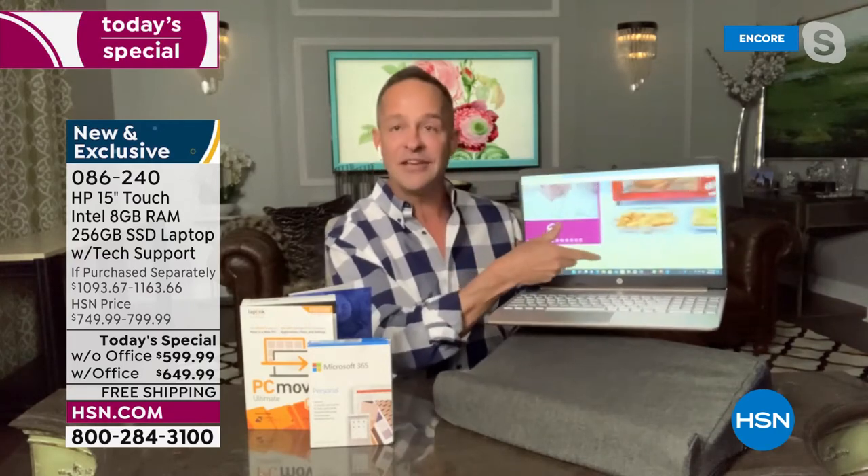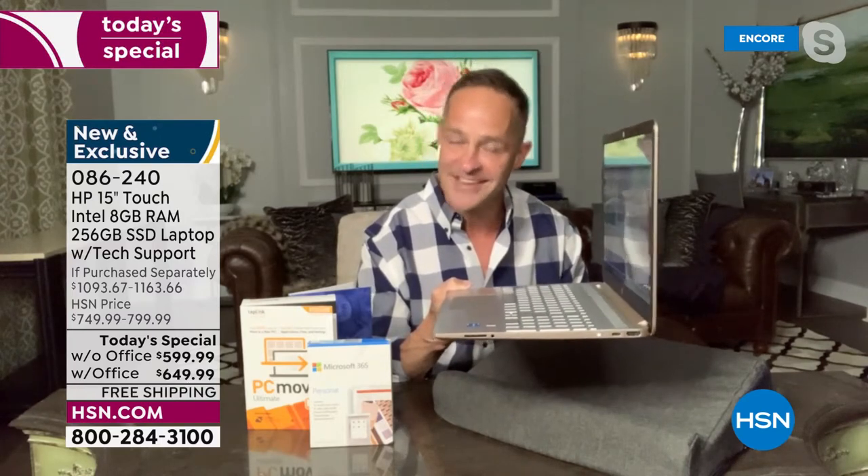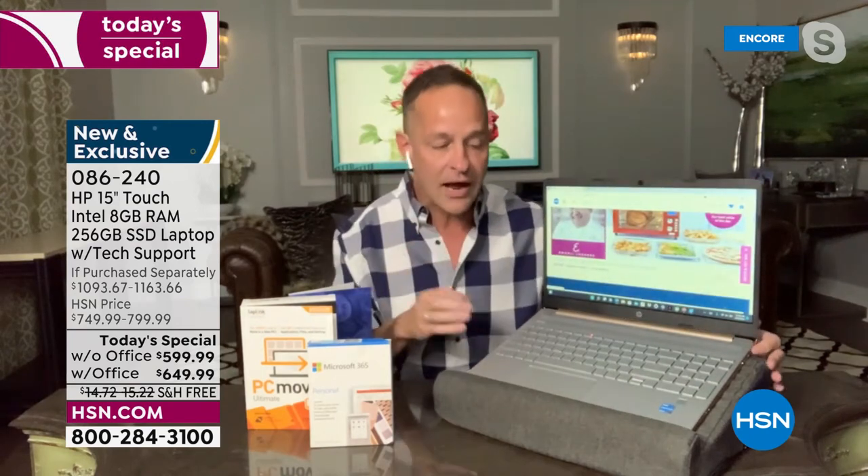This is the final Today's Special for 2022 that is touchscreen and 15.6 inches — the number one selling screen size in the entire country. Look at how thin this body is. It weighs 3.8 pounds and has an 11-hour battery life. Why mention that when talking about the solid-state drive? Because the solid-state drive very much contributes to that thinness, that light weight, and that long battery life.